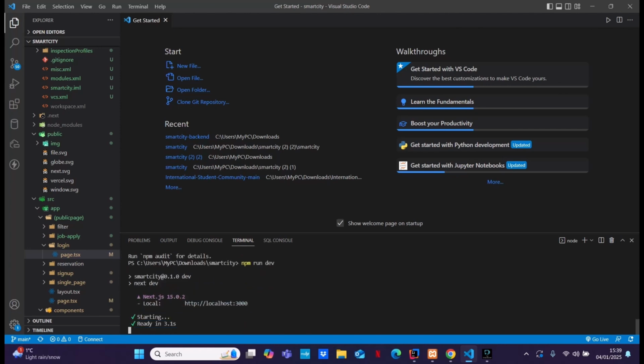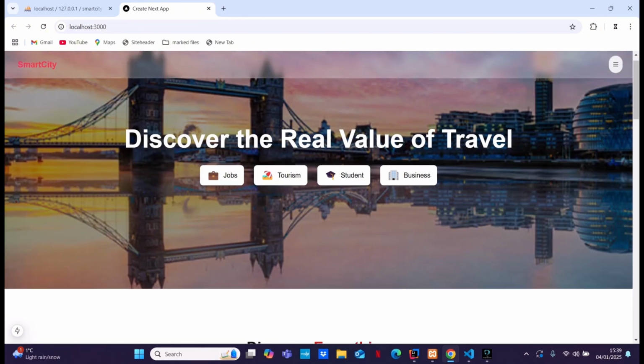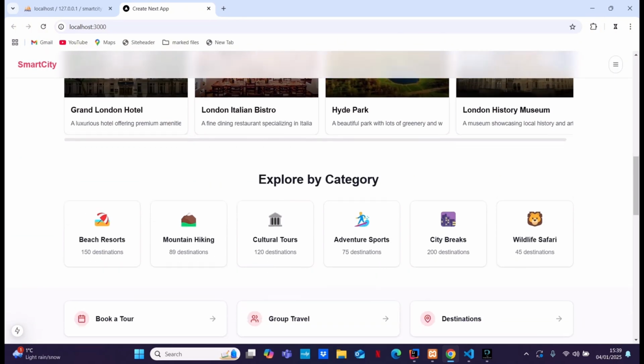My system is perfectly running in localhost 3000. This is the home page of my system.